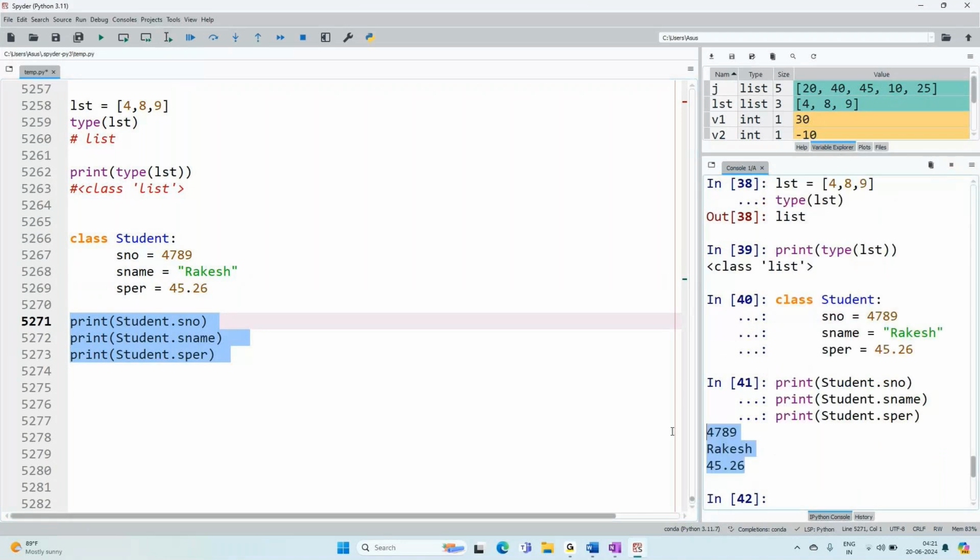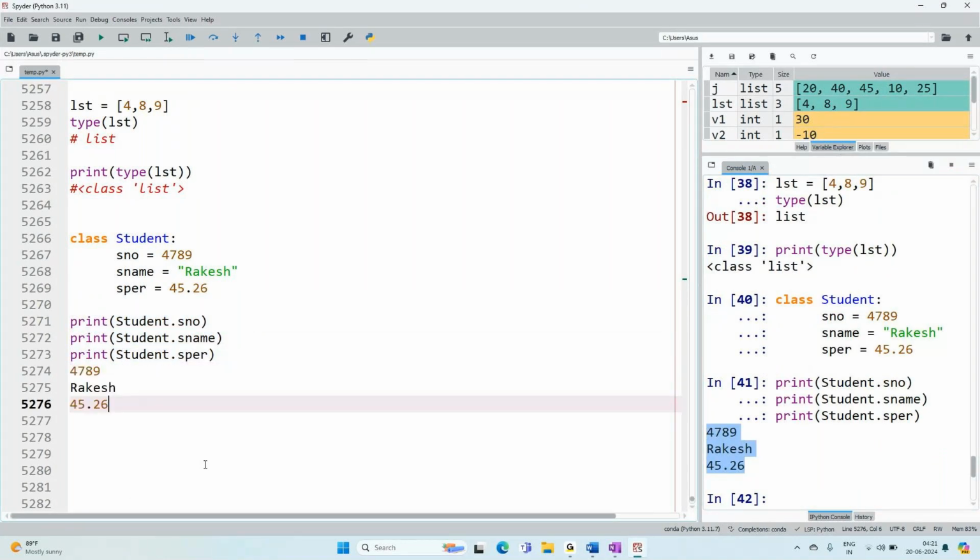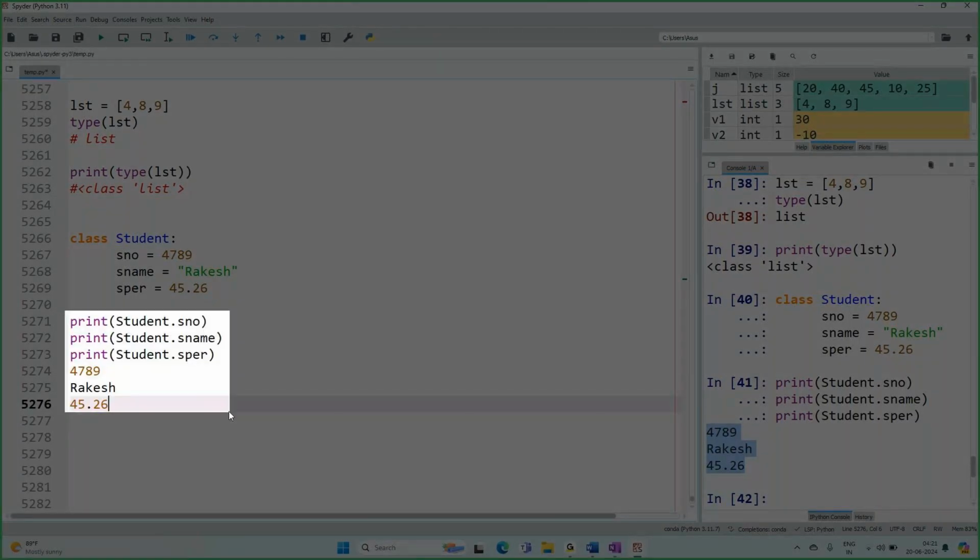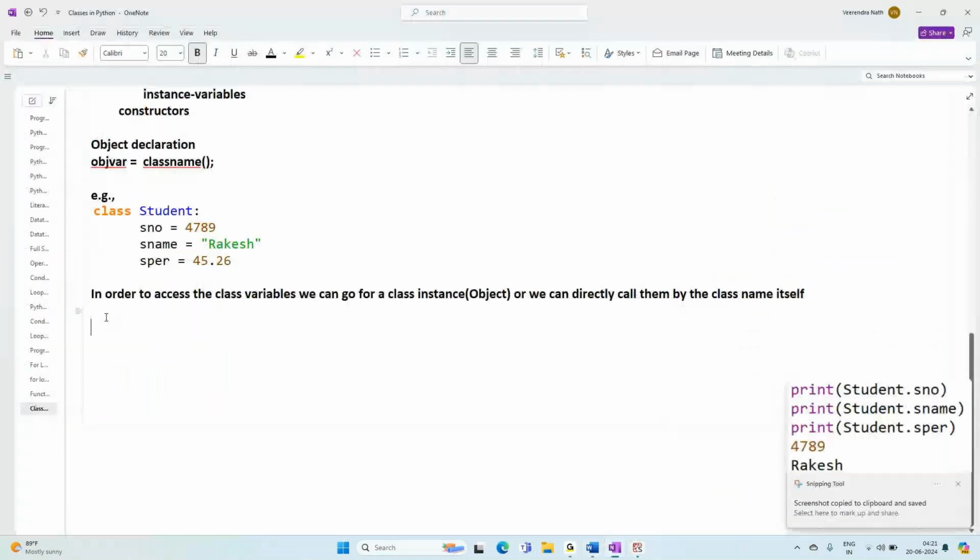What is the output? 4789, Rakesh, 45.26, all printed. This is the way you can access by the class name itself.